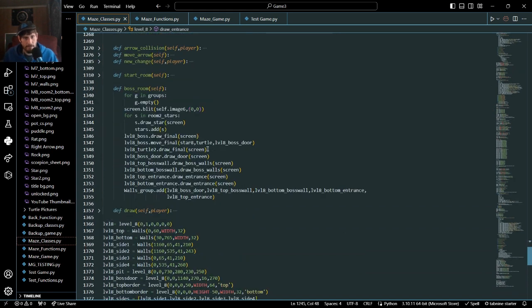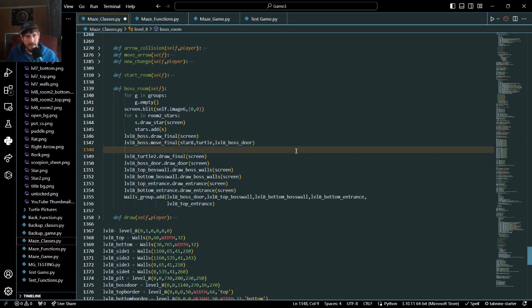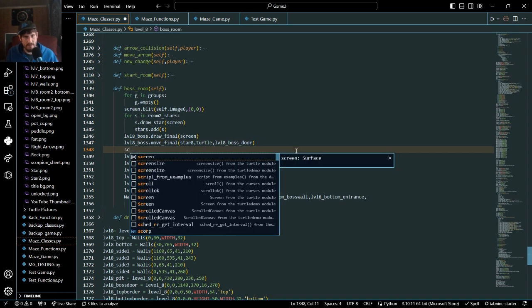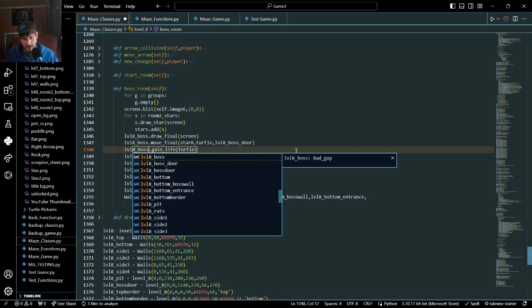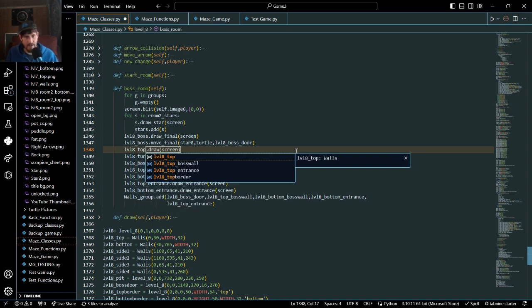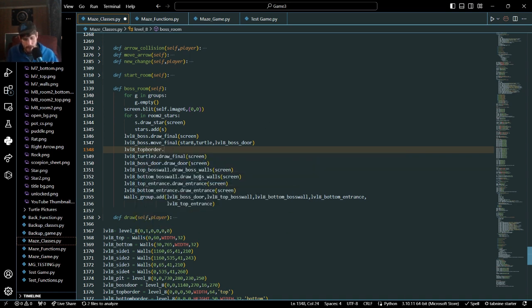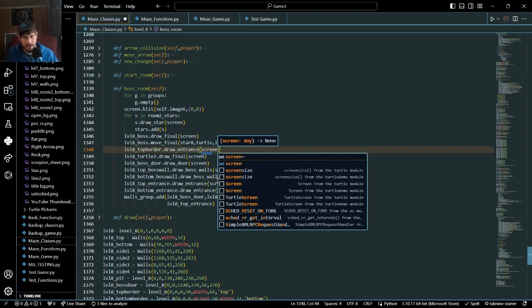Okay, so up here we want to go ahead and level_8 top_border.draw_entrance, and then our screen.